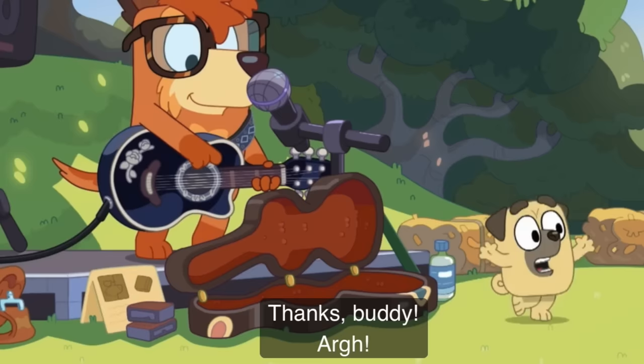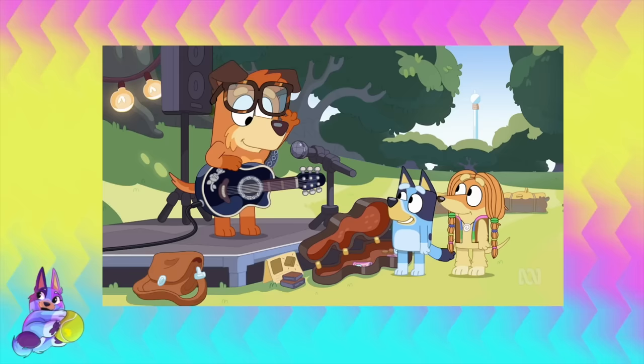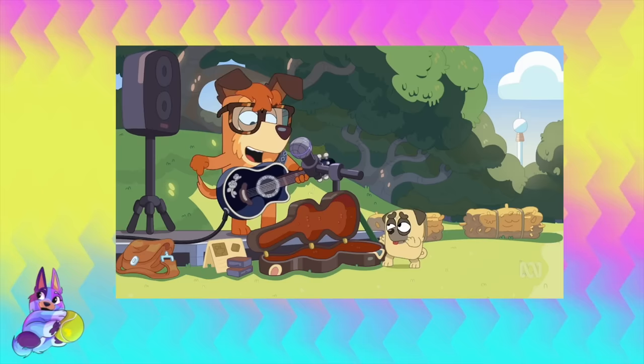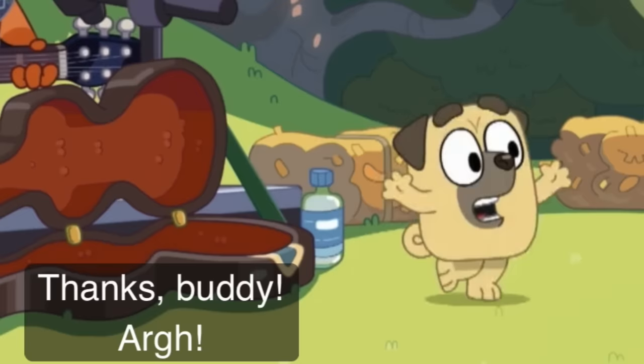The next character I want to talk about is Buddy, and why was he so scared at the busker? I think it's all to do with the busker's terminology. When he says thanks to Bluey and Indy, he calls them 'matey,' but when he says thanks to Buddy, he actually says 'Buddy!' So obviously Buddy was just freaked out because he feels like the busker knew his actual name when he has no idea who he is.